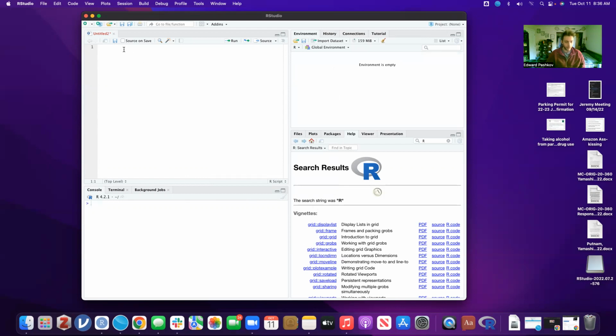Okay. So when you first install R, the basic version of R comes with basic operations. So adding, dividing, multiplying, subtracting. So basically, operations that a desk calculator could do.